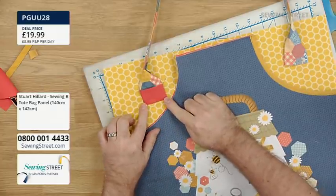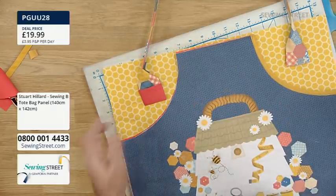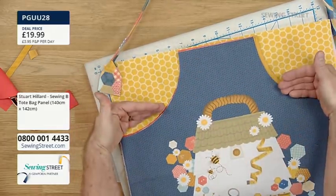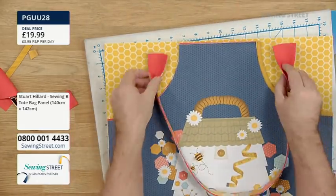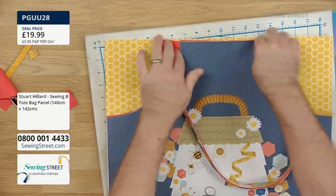I've neatened the end, and then I just top stitch around and across. So that's brilliant. A different way of adding a strap when you want to put it lower on a bag. And sometimes that really works for a bag. Okay, so same principle as before. Either side of the pocket, pin them, baste them, and then we'll move on.